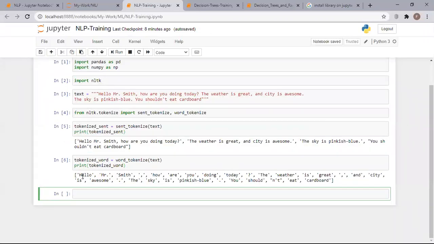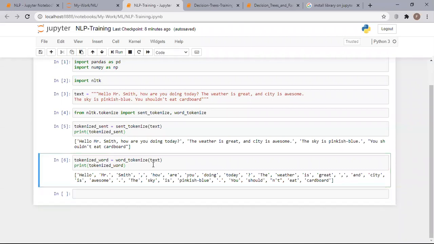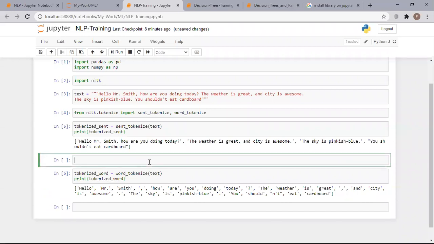And so you can now see it has been able to break down our sentences, or rather our whole text, into the different words that are in there. So I should have shown you this. For instance, at this point, after you have tokenized, this is behaving like a list. You can access the individual values within this list.